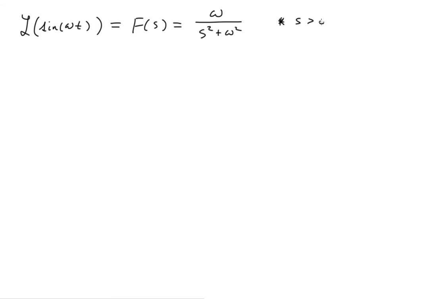Okay, and now I'm not going to compute all these, but what I want to do is just list off some of these ones that you should probably commit to memory. The Laplace transform of sine of omega t, right? So when we convert to frequency space, this has a really nice result. It's going to be omega all over s squared plus omega squared. So that's really nice. And of course, the limit on the domain of s has to be greater than 0.